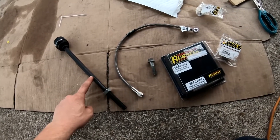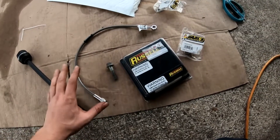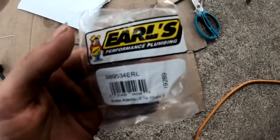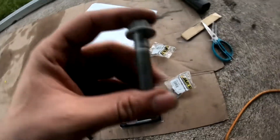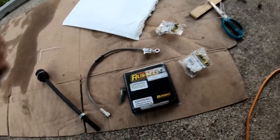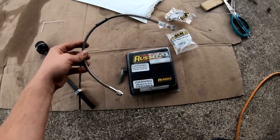I bought these longer tie rods — if you want to see what these tie rods are, just check out my extended tie rod video. I didn't want to clutter the FDF angle kit install with too much information. I also bought these brake lines — these are Russell brake lines, they're 18 inch; here's the part number for them. In order to run these brake lines I had to buy these adapters; here's the part number for these adapters. I also had to buy different upper control arm bolts without a shank on them — these bolts are M10 by 1.5. I wanted to say thanks to dcr_drift on Instagram — he helped me with finding these brake lines and fittings.